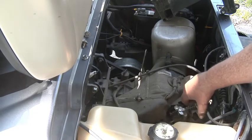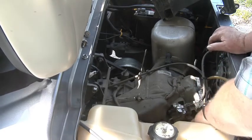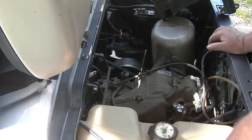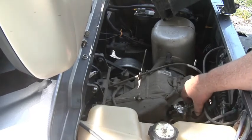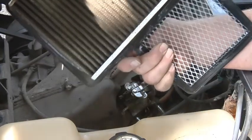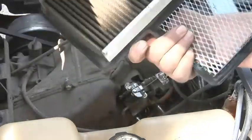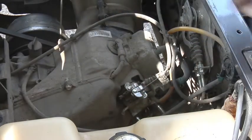Here's your carburetor. I've heard of people losing their bolts on the front of their carburetor - this thing will be sitting here moving back and forth and it's amazing it even runs. There's the air box - it probably could use another air filter. It's not as clean as I thought it was. I don't know if that would wash out or not, I might just get another filter.